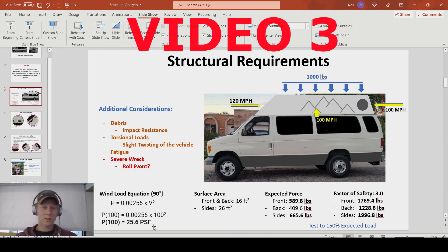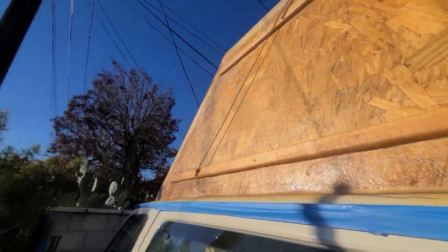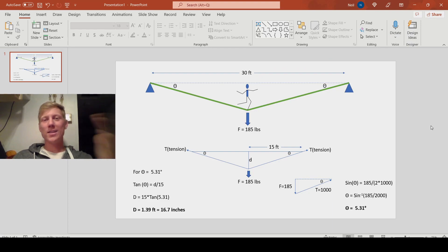The goal for this test is to create a thousand pound side load, which represents the approximate force that would be generated by a 120 mile per hour wind. To do this, I built a four-point distributed anchor across the mounting rails and equalized the cordelet into a single master point on the roof, which served as the main highline anchor. Conveniently, my class A RV is roughly the same height as the van topper, so for the other end I simply ran the highline over the roof and attached it to the hitch of the RV.